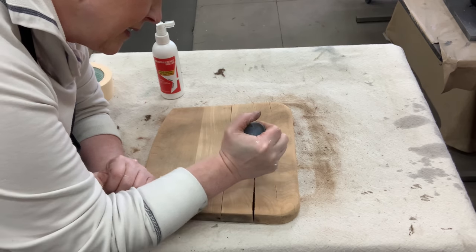So now, I didn't end up using any of the straight antiquing wax. I loved how this dried, how it turned out. I love that it has that age. So I'm just going to go ahead and seal it in using polycrylic.